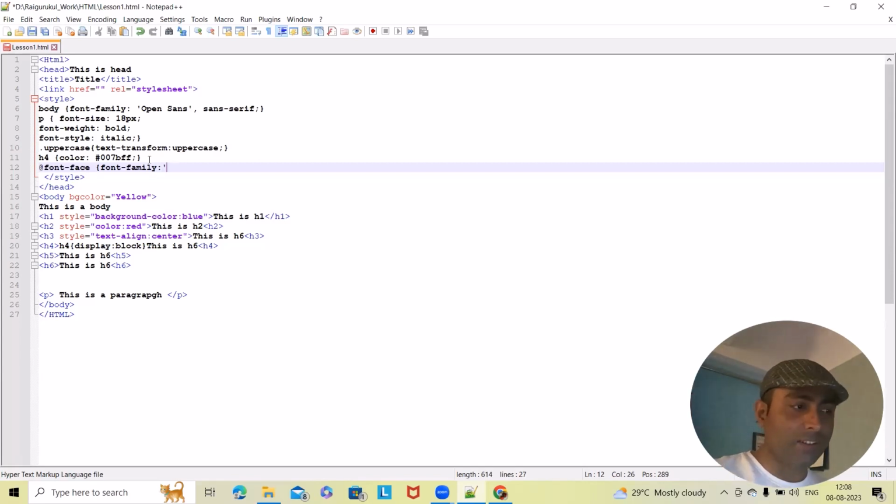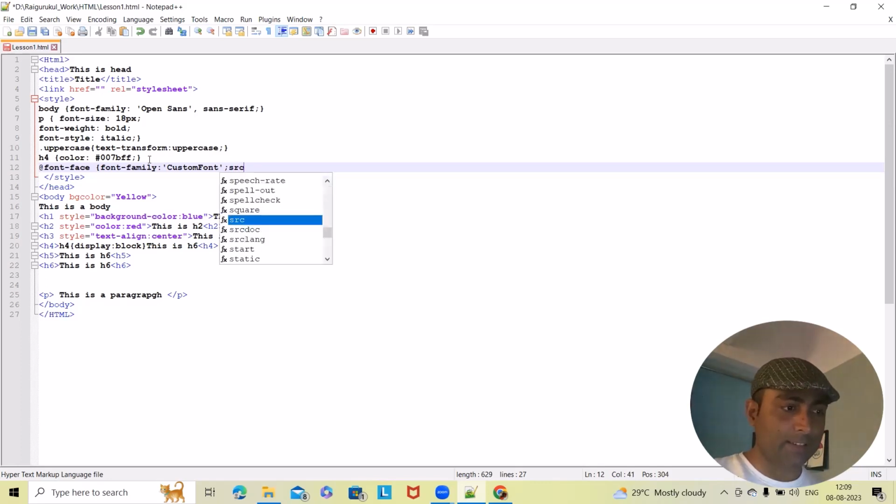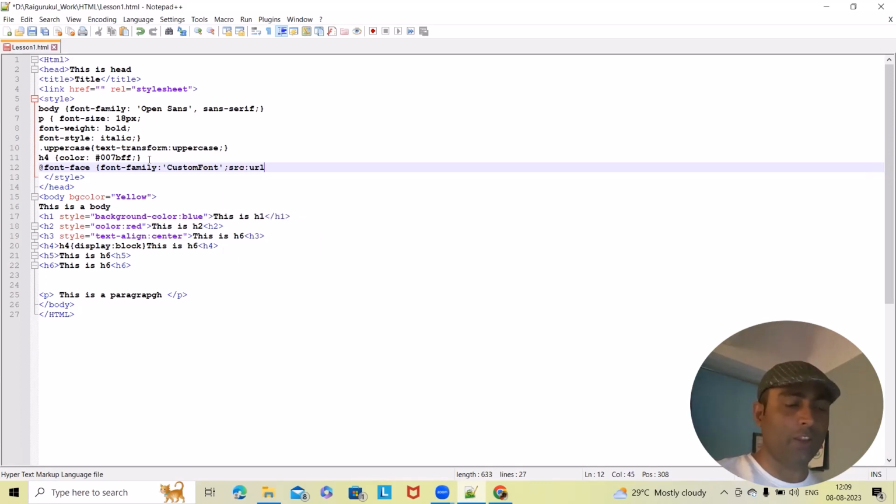To add the custom font, you can write the custom font name in single quotes, then a semicolon, and after that we provide src and then the exact URL you are looking for. So if you have placed any custom fonts, we can use them on a regular basis.